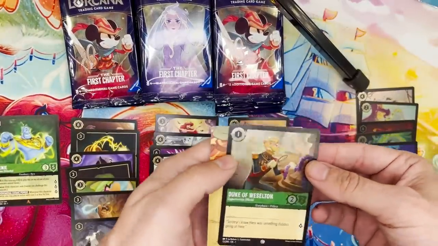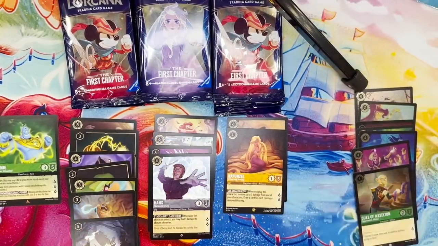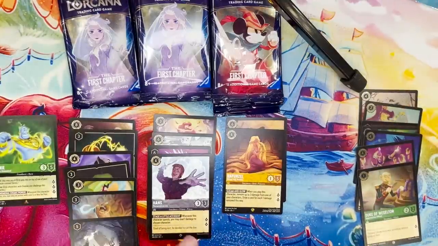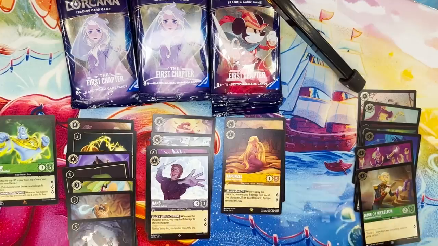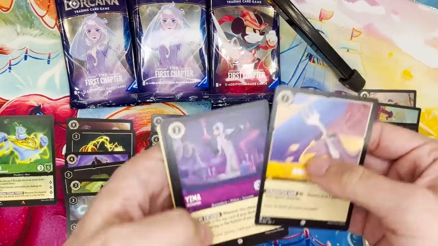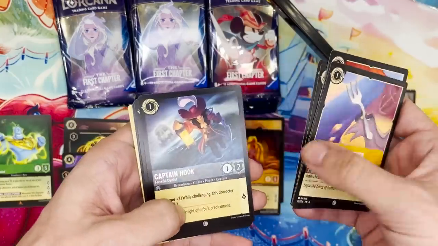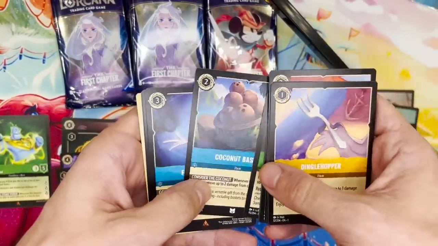Common Duke of Weaselton, the foil spot. I would apologize for all the noise around everyone, but that's part of the charm of being here live at Gen Con and cracking a box on the Gen Con floor, which I'm thrilled to do.